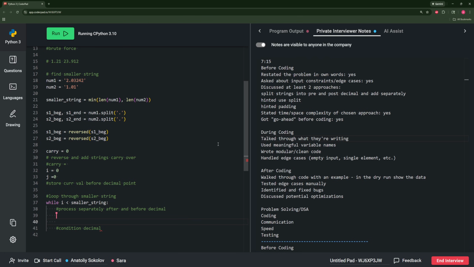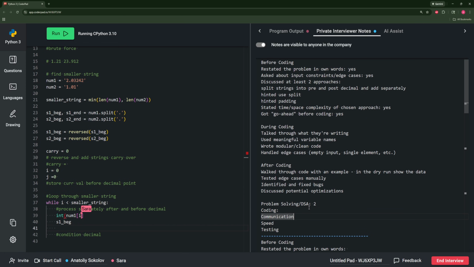So if you have the beginning of S, actually if I do it as num1 of I, because we're only processing one part of it at a time, and I'm casting that to an int.